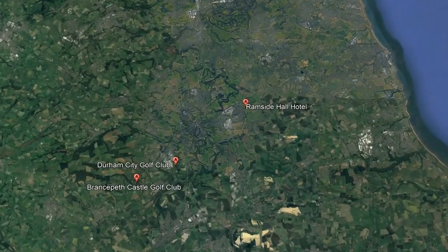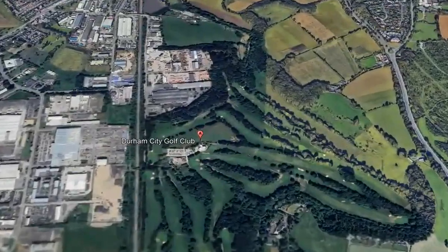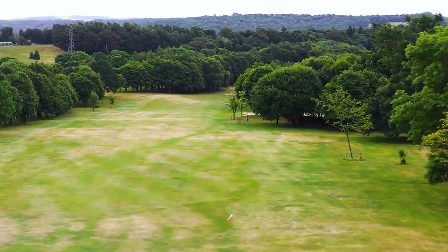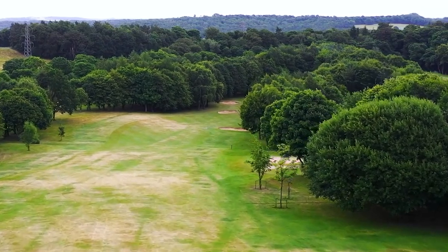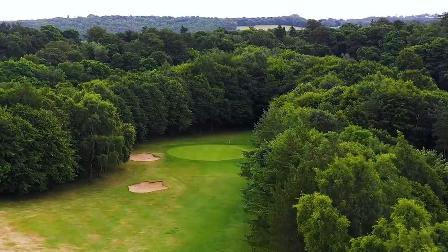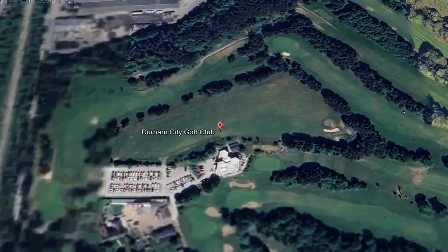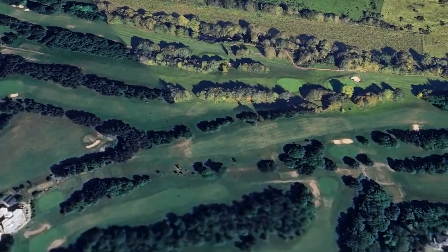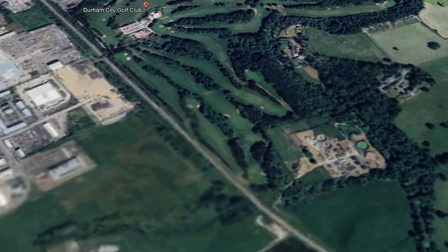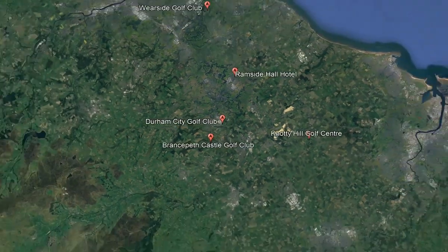Swinging in to number 1: the famous Durham City Golf Club, a 4.5 with 205 golf reviews to choose from. This is the oldest inland club out there, dating back to 1887 — it's very old. The course stretches 6,375 yards. It's semi-private, open to anyone. It's a Par 71 with a slope of 128 and a rating of 70.5. With all this rich history, being open to the public and open year-round, it's hard not to put this at number 1. We highly recommend you challenge this list and let us know which ones are your top golf courses.